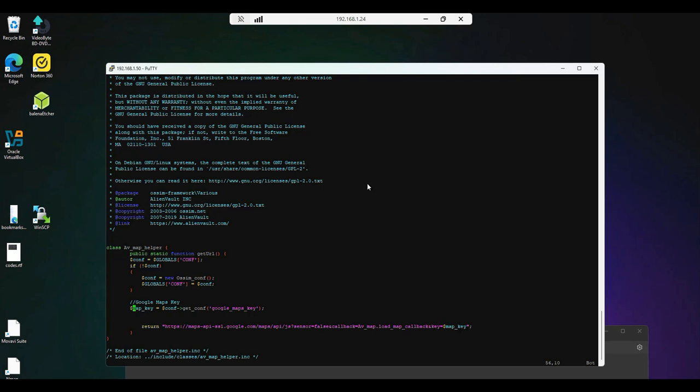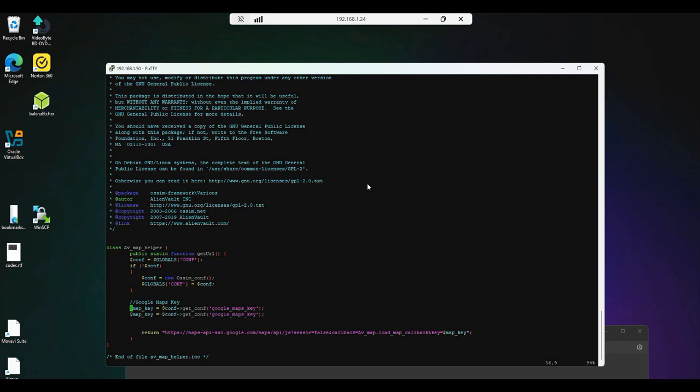So what we need to do here is let's do a YYP again. We'll do an insert at the top line and do a // to comment out the first entry. Do an escape, go down to here, and we are going to X out all of this information, and we are going to X out this Google Maps key entry.